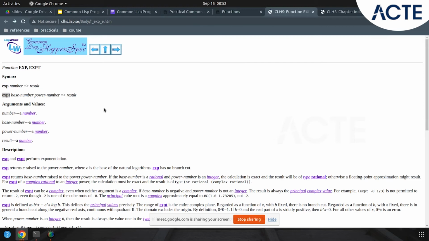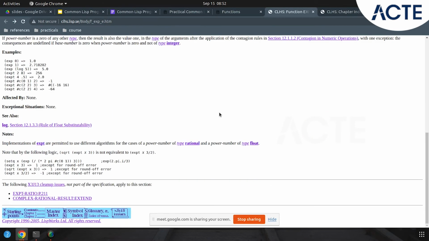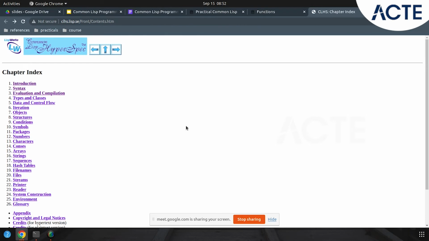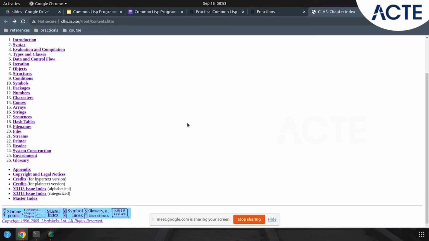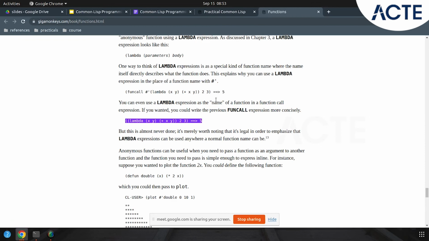So take note of this. This is a very nice, useful reference site. It has everything in detail, and once you cover the basics you can go digging into it. You can always look into the more advanced chapters. It has it in detail, and each of those is organized very well.